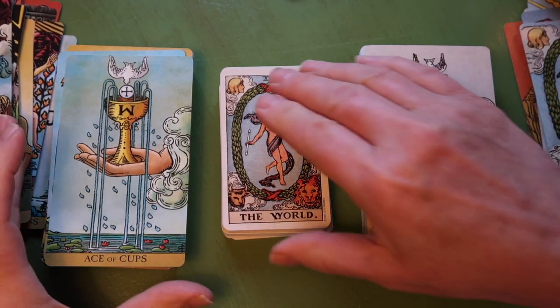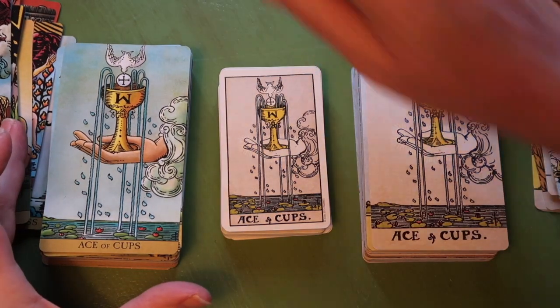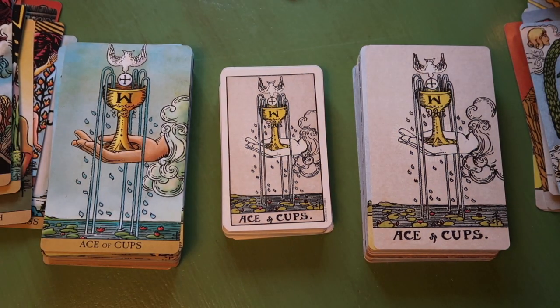How do you think that Pixie would feel about this, or anyone else? And would you use the deck on the left with beginners? Do you think it matters? Is it easier to read? Is it more challenging to read? I'm really, really curious about that.